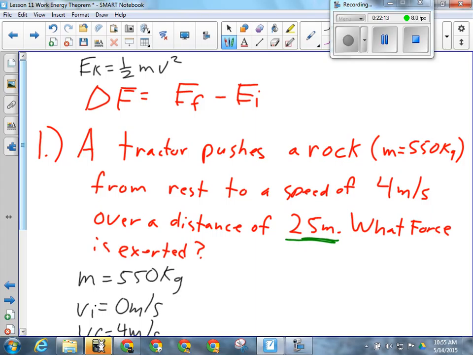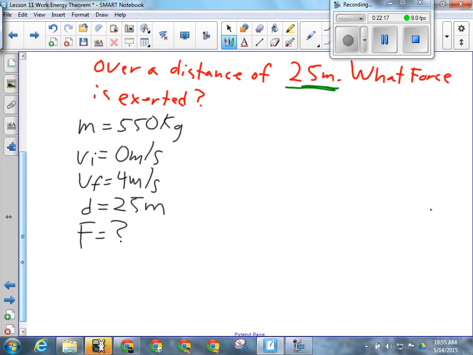Now, since I know that there is a change in energy, I know that work is being done, so I've got to set this up as a work energy theorem question. Work is a change in energy. In this case, specifically, it is kinetic energy because the speed of the rock is changing. Okay? I'm not pushing the rock up a hill. It never mentions its height changing, so I know potential energy is not involved.